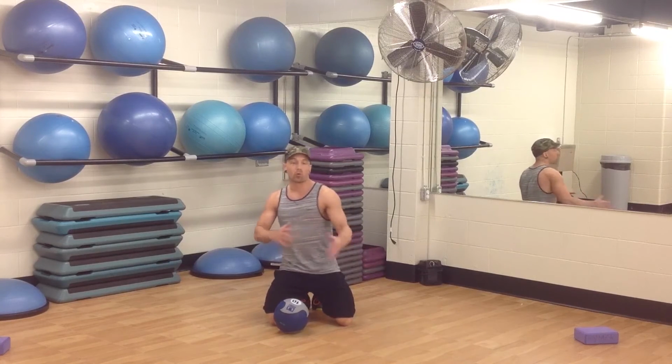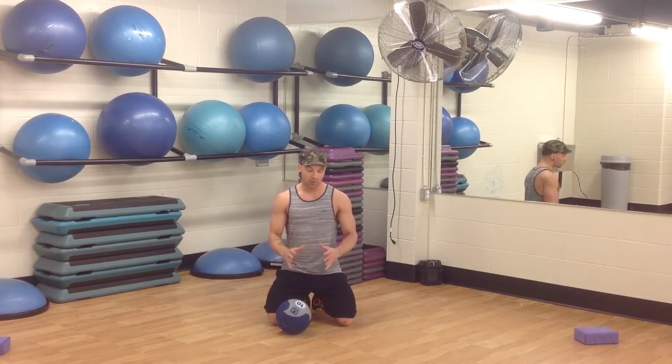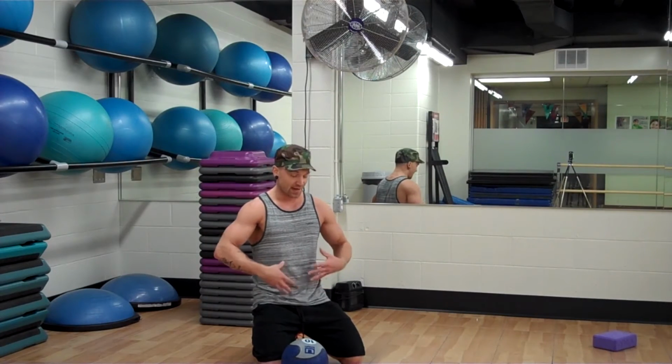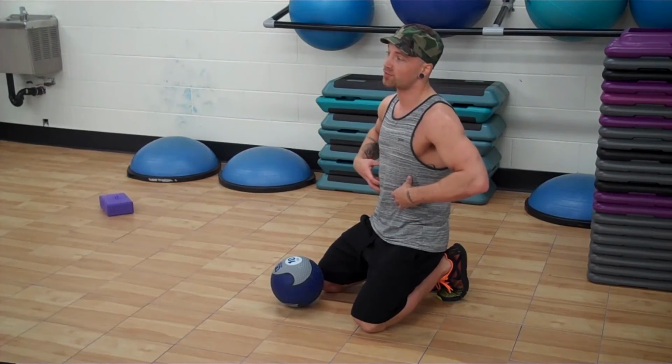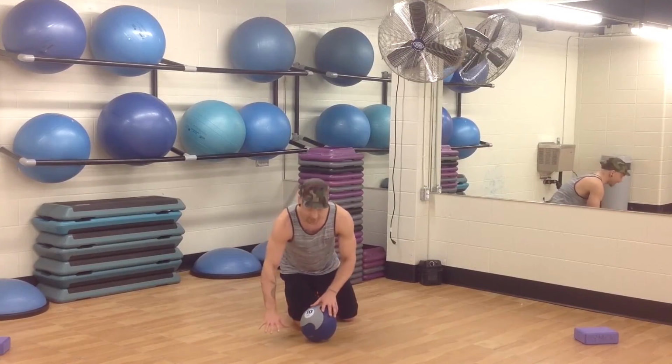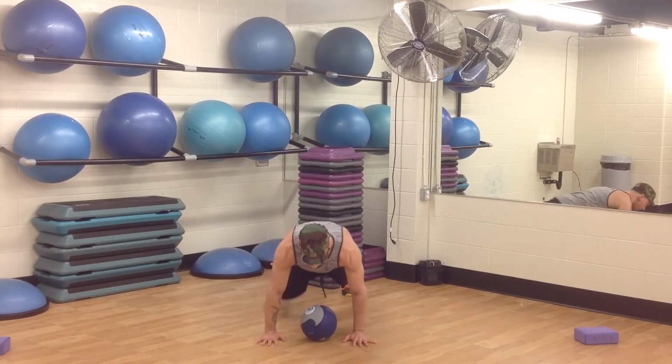It's a plank, and we're rolling back and forth. You want to be spreading your feet a little bit wider, increase that base width, just to make it a little bit easier on those contractile structures in the core. We're going to be hitting a lot of obliques and a lot of torsional movement. Your hands are coming in on either side of that med ball. We're setting up into our plank.